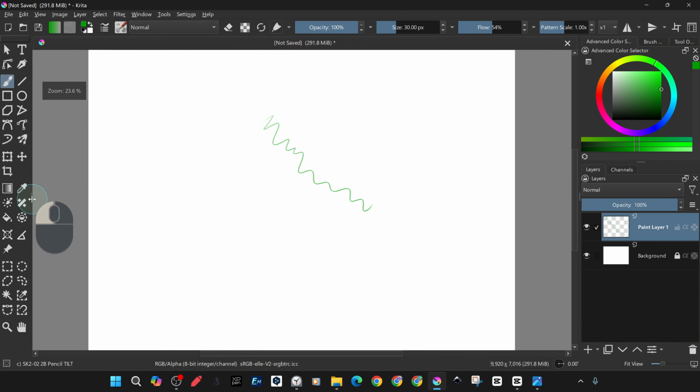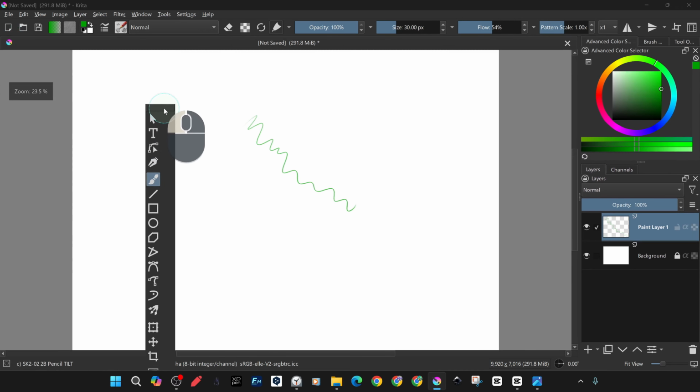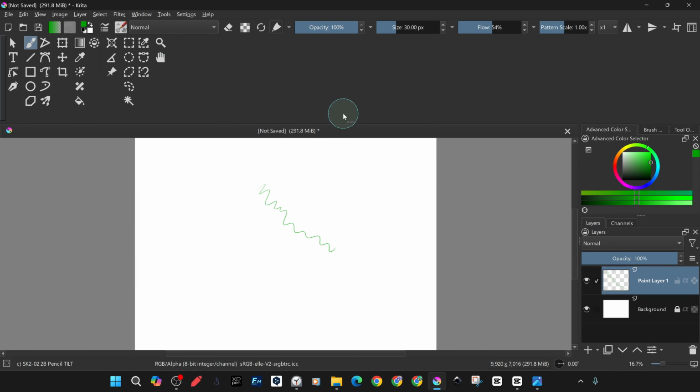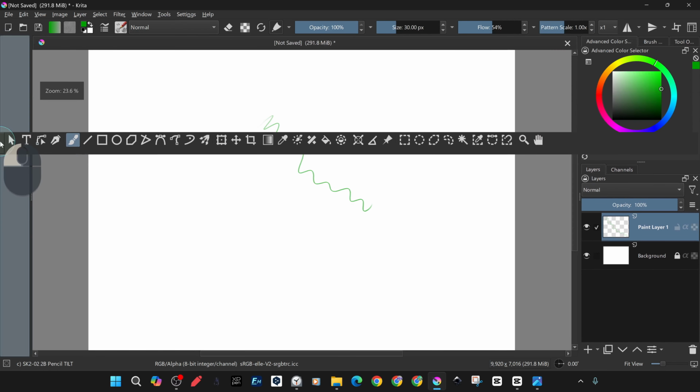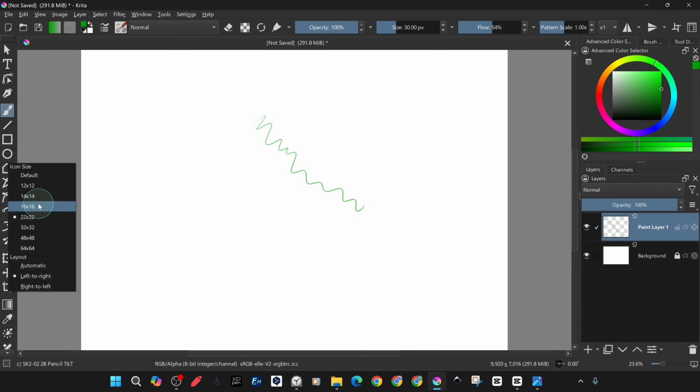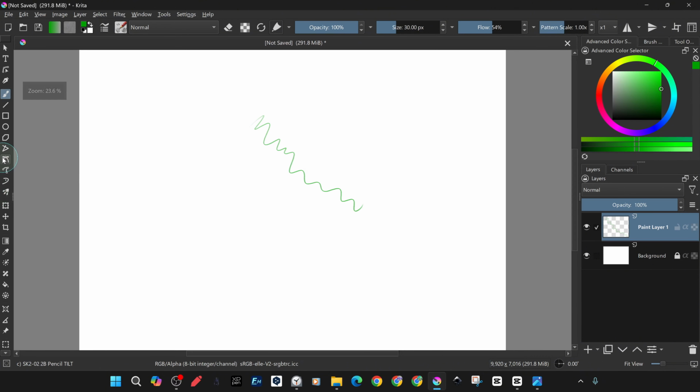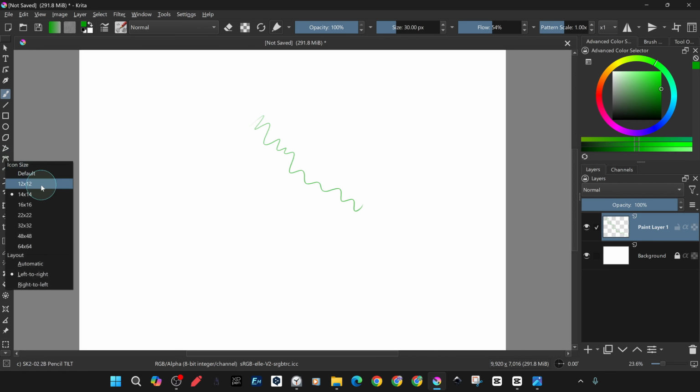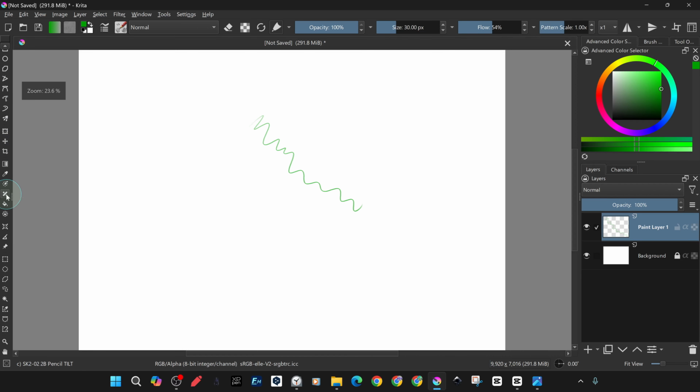The tools in the toolbar on the left are almost identical or similar to those in Photoshop and most other industry standard design or drawing and painting programs. We can move and resize this toolbar as we wish, but of course we turn the tools into a single row of small icons to make it look like Photoshop.